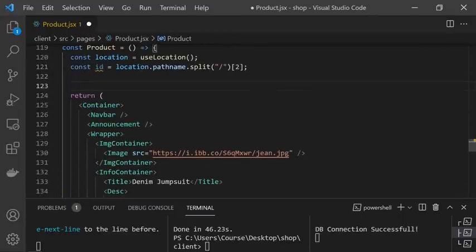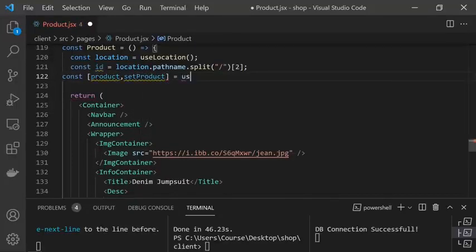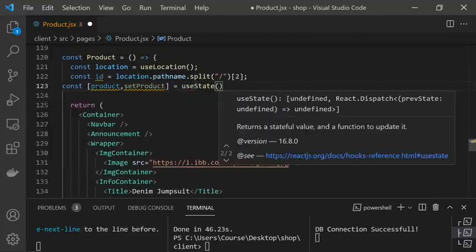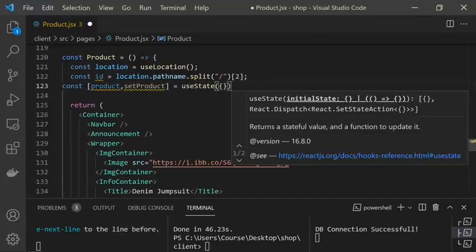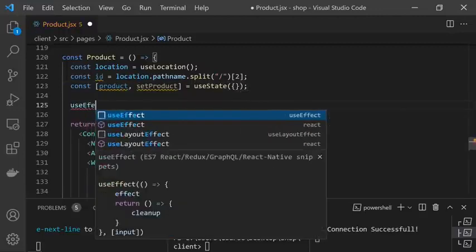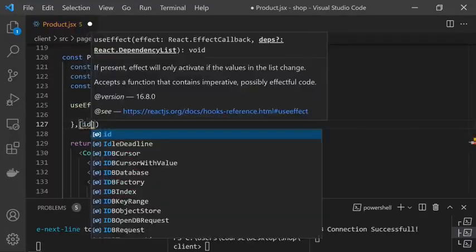Okay. Right now I can fetch my product using this ID. Let's create useState and useEffect. I will say const product and setProduct. It's gonna be the useState hook. And at the beginning it's gonna be an object, or you can write null, doesn't matter. And after that I will say useEffect. And my dependency will be product ID.